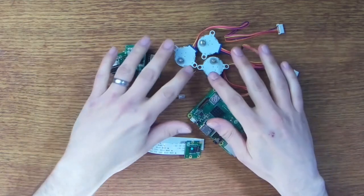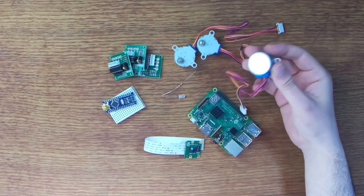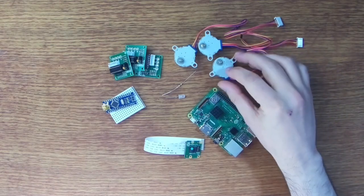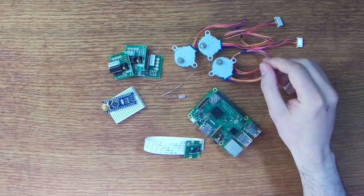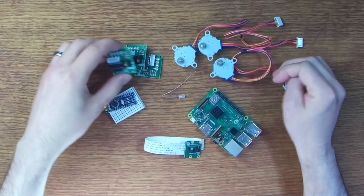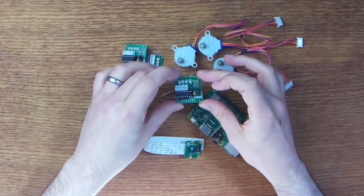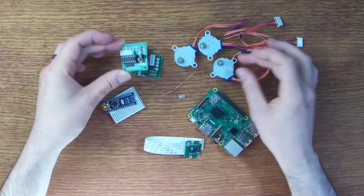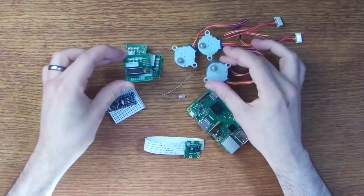Right, okay, so now we have three stepper motors, and these are just cheap 28BYJ-48 steppers, and we've actually looked at these things previously when we played around with the Raspberry Pi Pico's PIO routines. So we'll be using three of those today, and of course we need some stepper motor drivers to go along with them, and we're going to use these little ULN2003 based modules. Now, these modules and these motors are very commonly paired together, so you can probably get these as a kit.